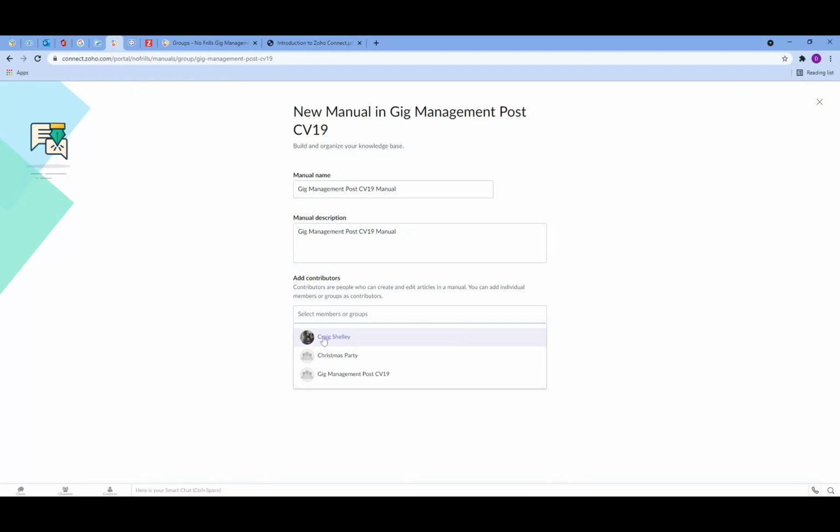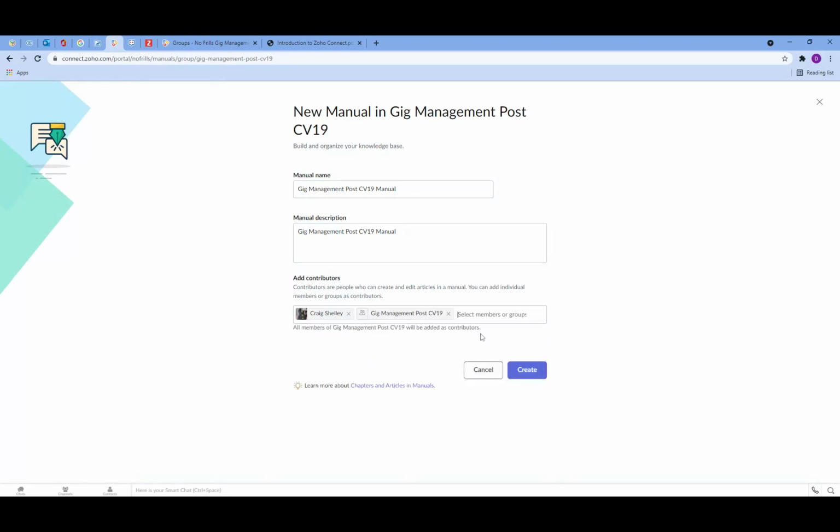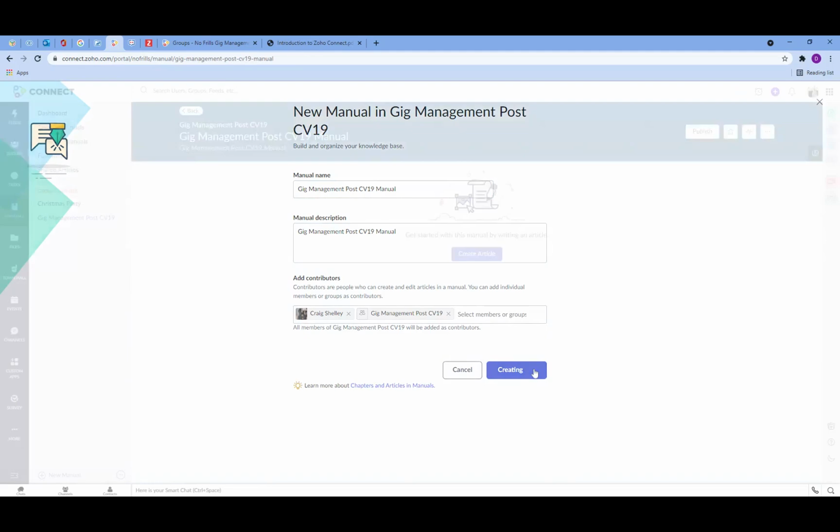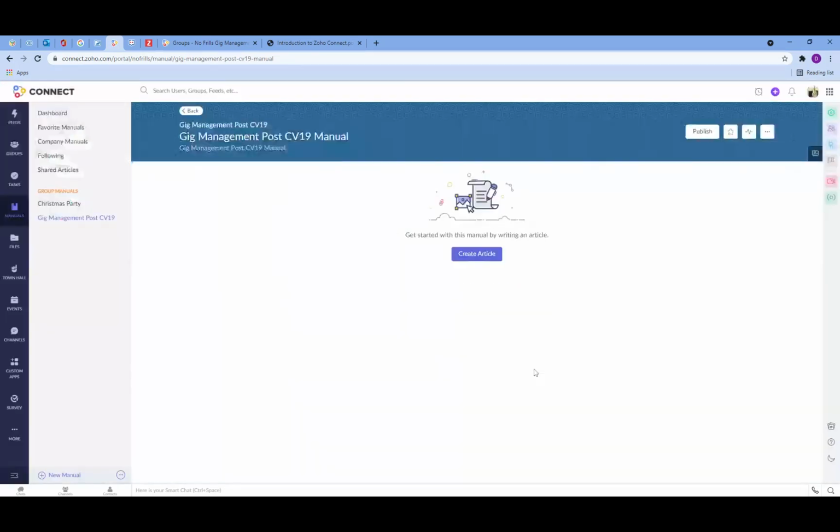So you could add individual users, or you could add anyone that you've actually set up in the group that you created at the start. So I think I will do that, allow them to contribute, and then we'll click create. So what we've now done is create a single manual environment for this new group that we set up.